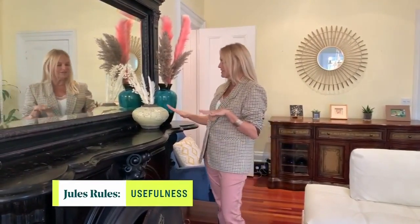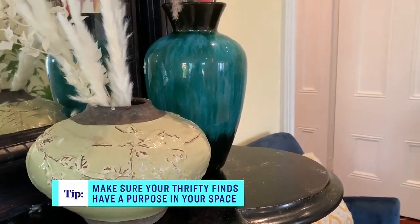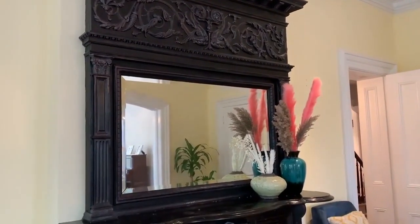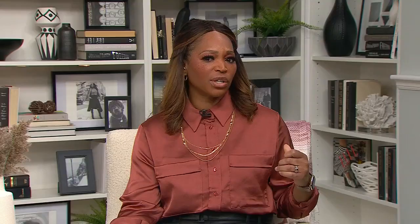My first rule is find vintage elements and pieces that actually have a purpose. We don't need little tchotchkes all around that collect dust. One of my favorites would be vintage vases — glass, ceramic, whatever you want. You can even find ones that have little chips on them; that plays into the shabby part. These vases have that 70s vibe, and I put them on my mantle here, which is so Victorian. You've got mid-century with the vases but very old in the fireplace, and then the super modern flower arrangements — dried flowers, feathers. Tell me this doesn't look like an Instagram post.